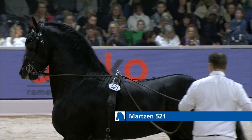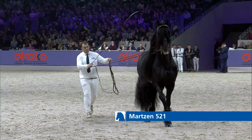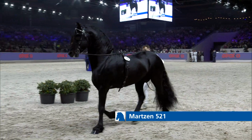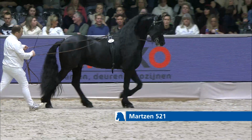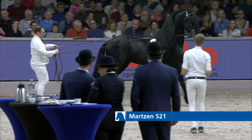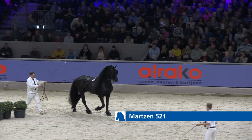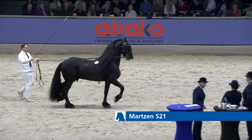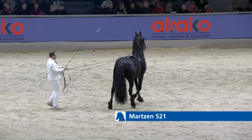And also very interesting is that he's coming from a relatively small stem 94, and this gives him a kinship rate of 17.1%. And combine this with his racial type and excellent character, he is delivering the complete package for an approved Studbook Stallion. His first foals have very noble heads, long necks, and a lot of racial type. A good walk and a powerful trot. And Martsen 521 is at stud at Stal de Mersken. You can find more information on these two stallions on page 136 of your catalog.